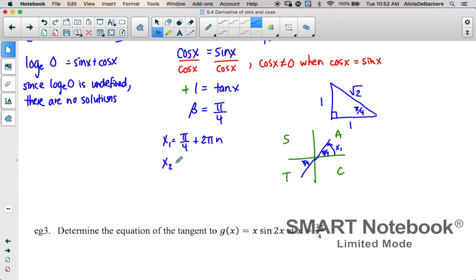For x2, I'm coming around to this terminal arm. This one here is going to be pi on top plus a pi by 4. So that's 4 pi by 4s on top, plus an extra one down here. That's 5 pi by 4s. And again, I could rotate around a certain number of periods, or I could go backwards a period and then around to my terminal arm. So I could also subtract. So n could be any positive or negative whole number. So n belongs to the set of integers.